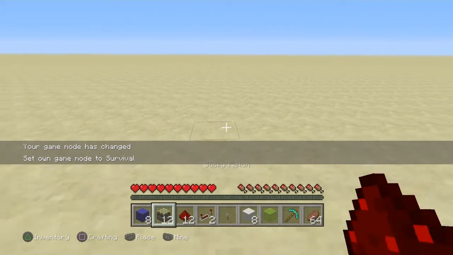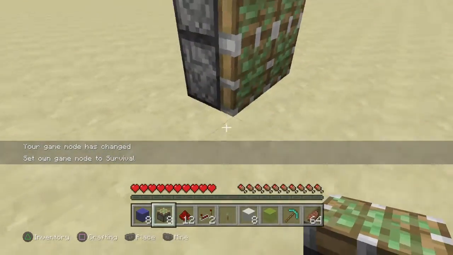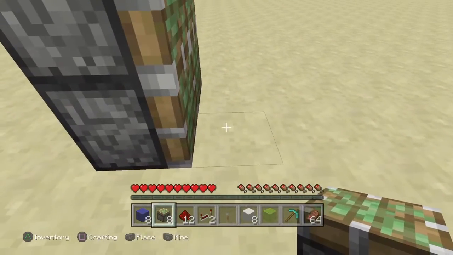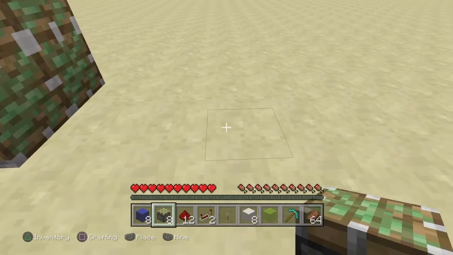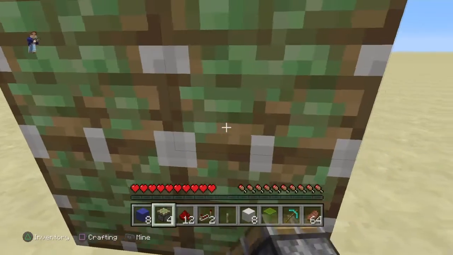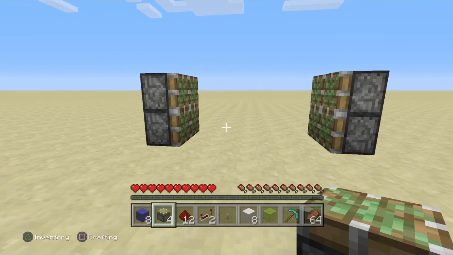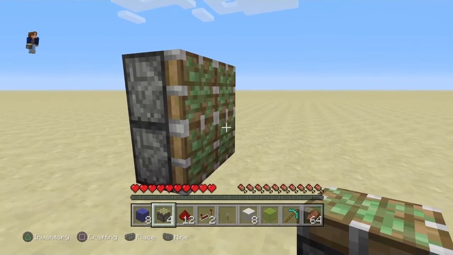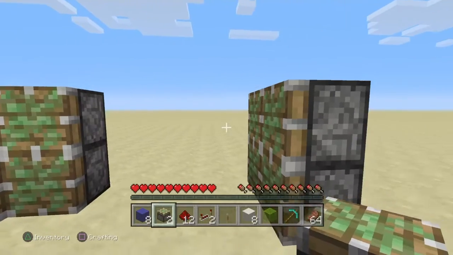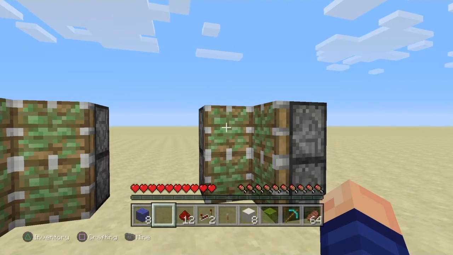Right now I am putting 2 pistons facing this way. Then you want 2 facing me, with a 4 block space. So count 1, 2, 3, 4, and then do another 2 pistons. Then you want to put 2 more pistons there and there, so it looks like that.